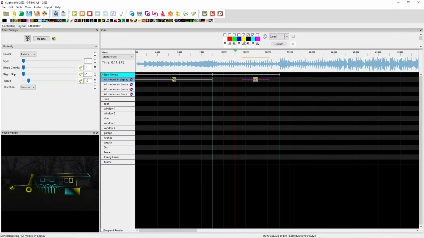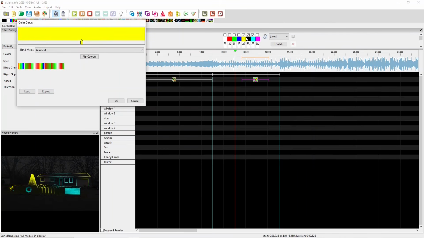There are some other things you can do with the colors, like if you right click the color, it opens this value curve, or excuse me, color curve. But these are a little bit advanced, and I do have a video about them. I would link it up here, but I'm probably hitting my 5 limit amount of banner links, so I'll put this in the description along with all the other videos I've shared.